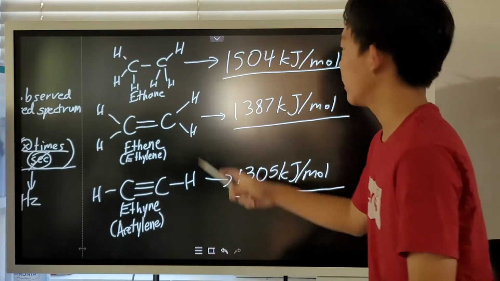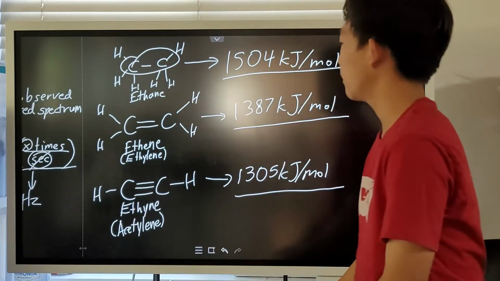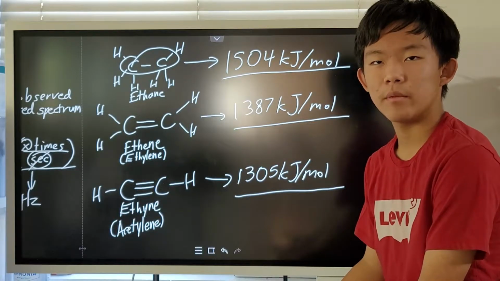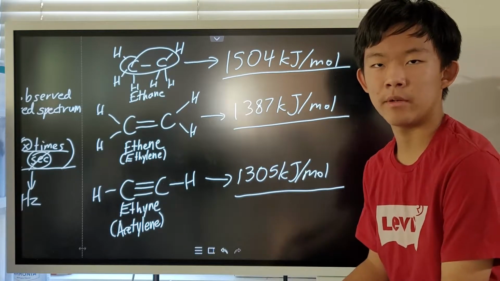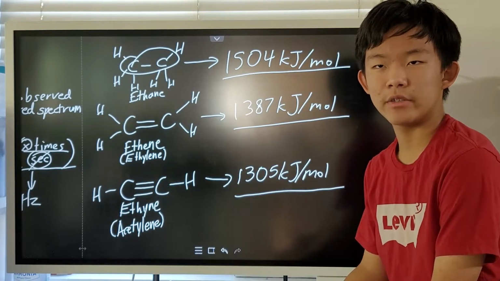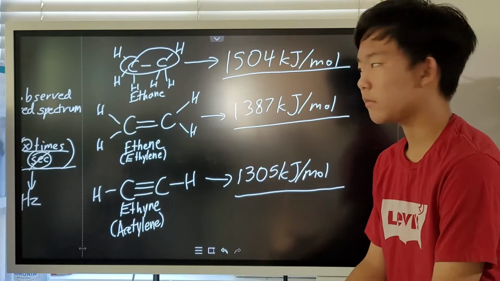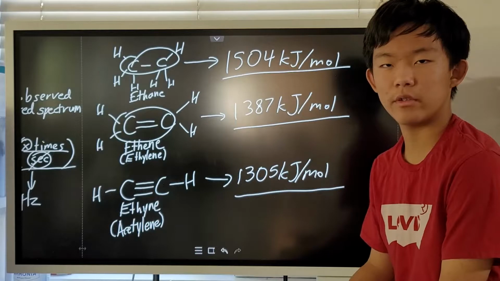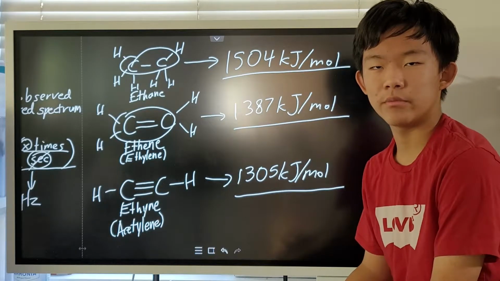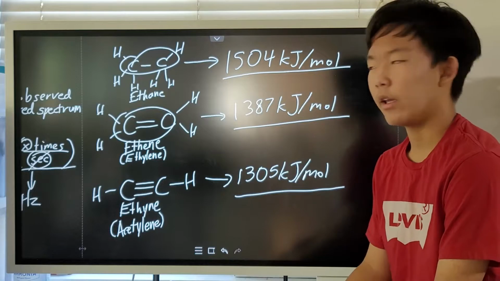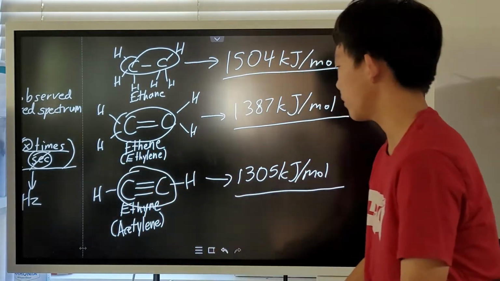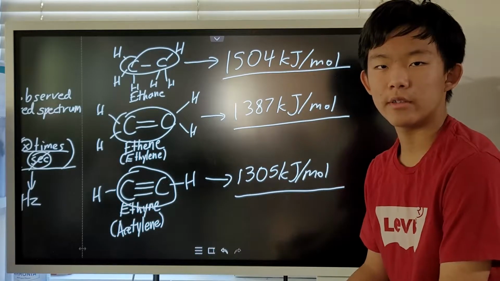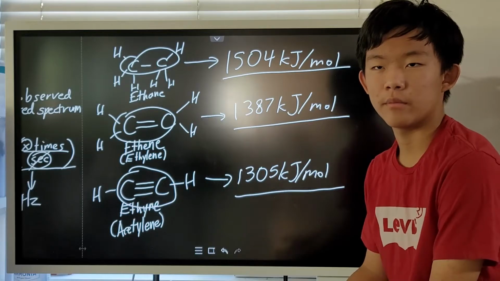The reason is because of this carbon-carbon single bond. This carbon-carbon single bond obviously is the weakest bond, and because of that, it's very easy to snap the two atoms apart. Because of this, we don't have to waste too much energy breaking that bond. As you get to ethene though, it starts to get a double bond, which is much stronger, and it will consume more energy to break those two atoms apart. And when we get to ethyne, we have a triple bond, which is extremely powerful and is very hard to break, so we're going to waste a lot of energy trying to break that bond while combusting.